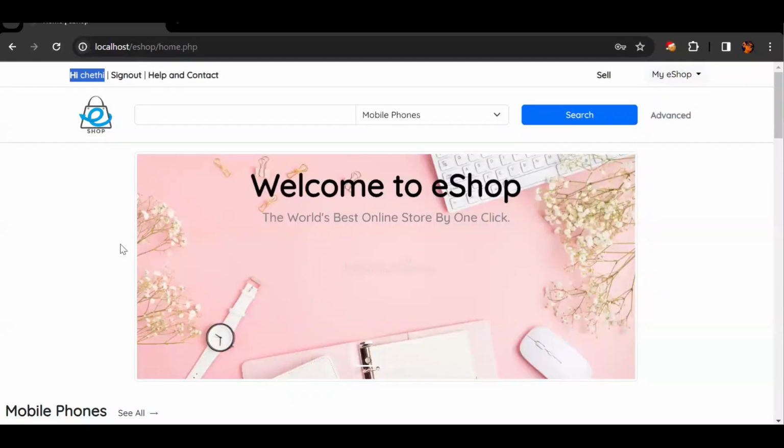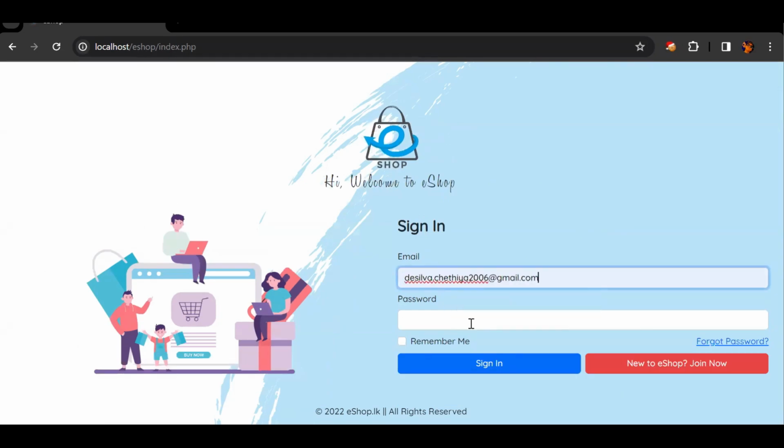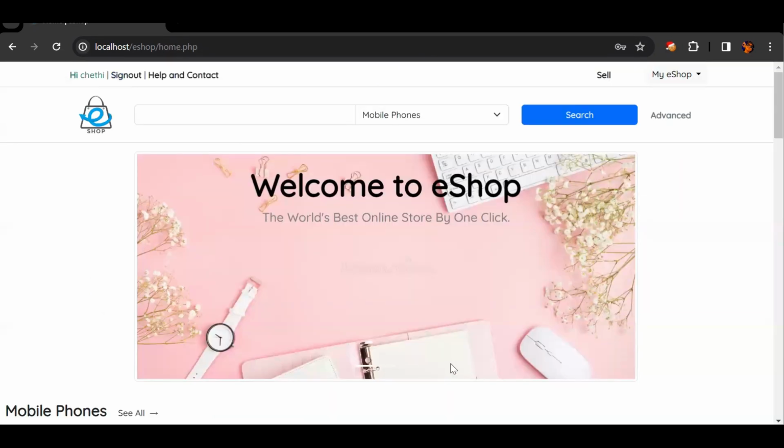So if I do that again, when I click on this sign out button, we can see the page was reloaded, and then this changes to sign in or register. It means it checks whether there is a session named U, and then it comes to the else condition, which means there is no session by the name U. When we click on this, we are redirected to our sign up page, and then here we can sign in again by giving our email address and the password, and then sign in. Here we can see now it changes to hi and the name of the user, and it displays the sign out button here.